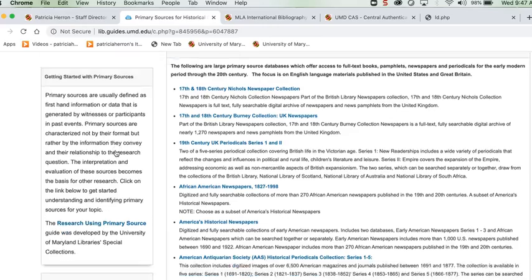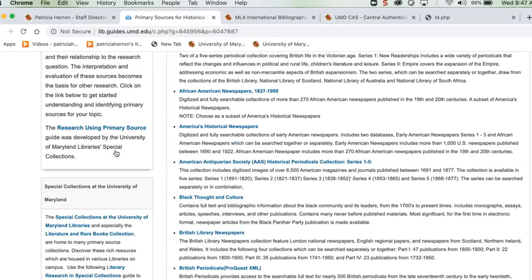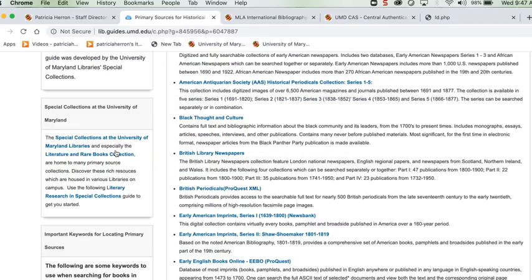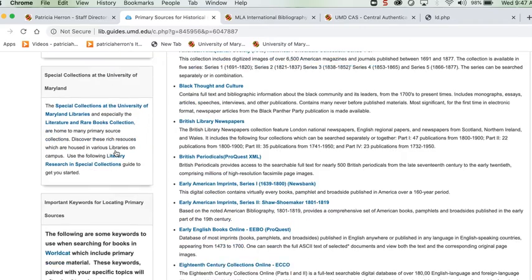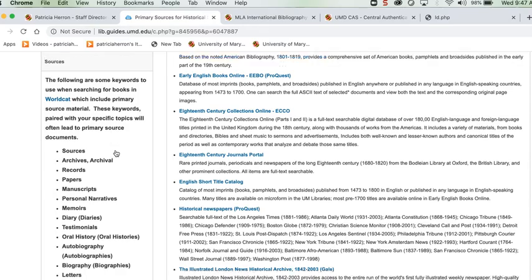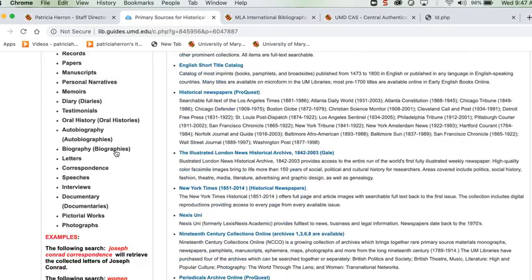Here you will find a wealth of databases that include the full text of books, pamphlets, newspapers, and periodicals for the early modern period through the 20th century. The focus is on English language materials published in the United States and Great Britain.